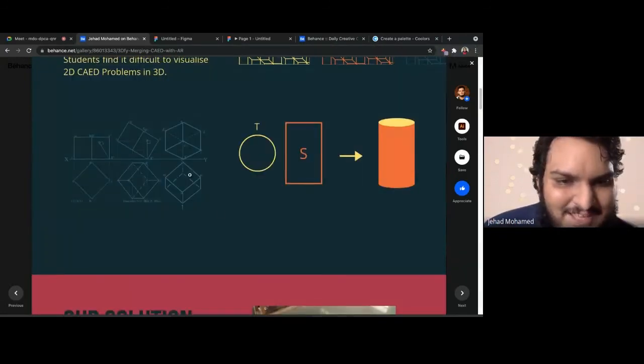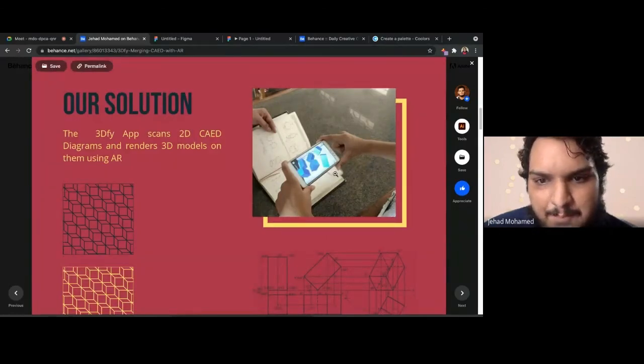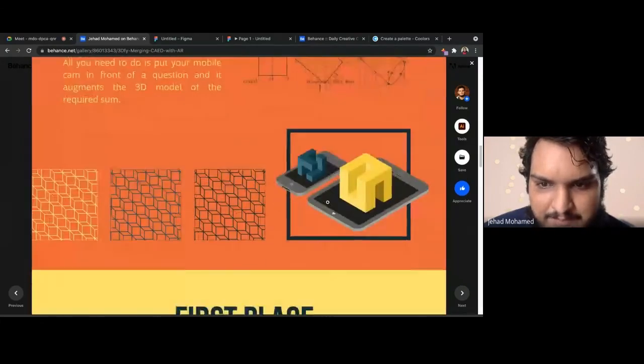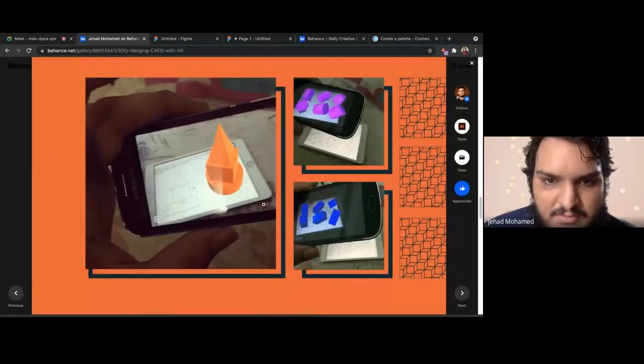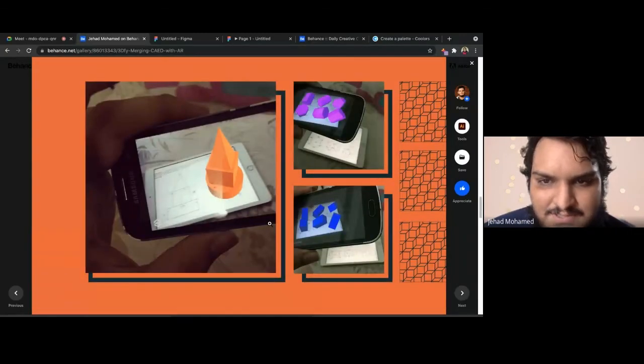So you had diagrams like this, right? What my app did is give you a 3D representation of what was in your textbook. So 2D becomes 3D using AR. I had one tech vision with this in first year. It was nice.